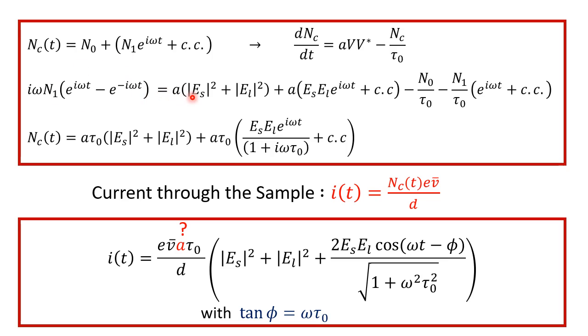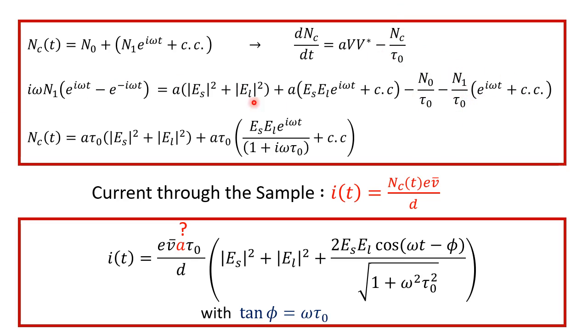Then on the right hand side, I have essentially the V and V star, remember they contain the signals. So essentially these two terms. Remember, the first term is simply the mod square, and the second term is the cross terms that there might be once you multiply, the real parts, once you do this V times V star, right? There's of course this parameter A, which we don't know, and then on the last term you have this minus n naught over tau naught and n1 over tau naught.